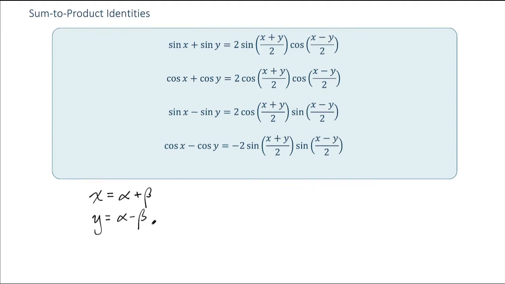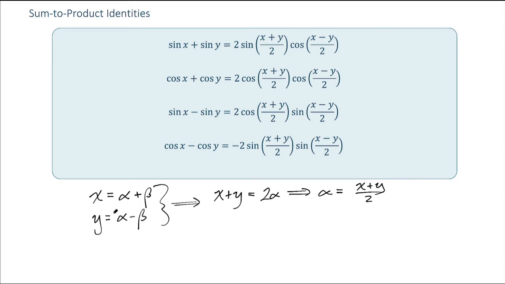So first of all, from these, we actually want to write alpha and beta in terms of x and y. And so we can take these, and if you add these two equations, notice that you'll get x plus y equals, and then you add these together and you just get 2 alpha. The betas will cancel, so 2 alpha. In other words, alpha can be written as x plus y over 2. So maybe now you're already seeing why doing this is going to help out get this identity.